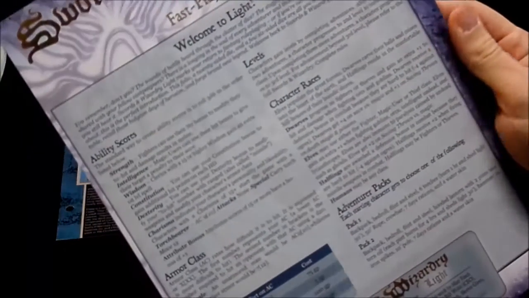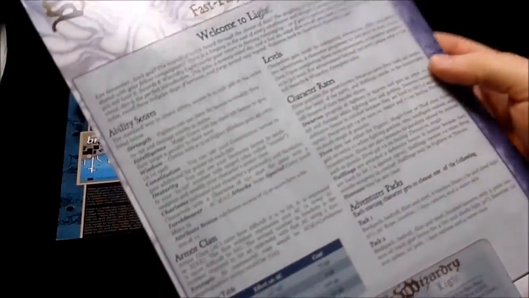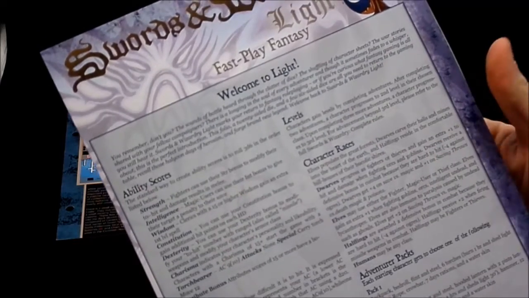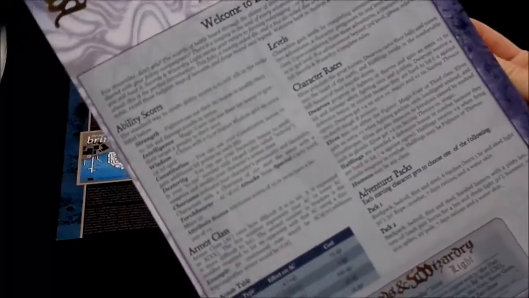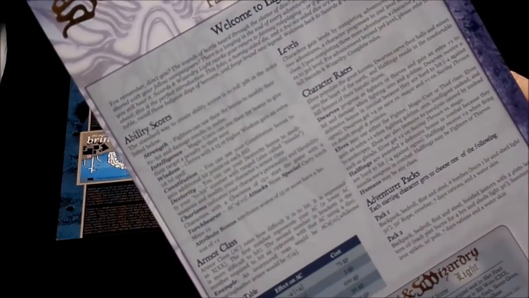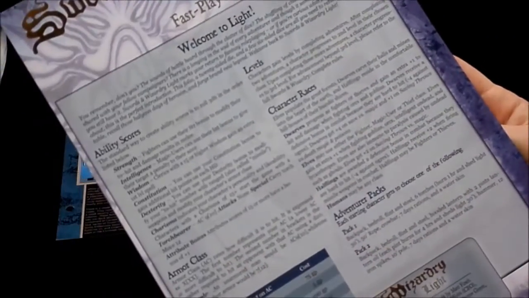This is the Swords and Wizardry Light Fast Play Fantasy Guide. It's got quite a bit in here, and it's actually pretty nice. So you see this is a slick piece of cardstock, and it's 4 pages, and it's meant to, from what I can tell, give you Swords and Wizardry in a very compact way. And it does everything from ability scores to armor class. This is the old school Swords and Wizardry armor class, so it's a little bit reversed, so armor class is negative instead of positive. But you can see it actually converts that, gives you pricing, races, levels, everything up to 3rd level.